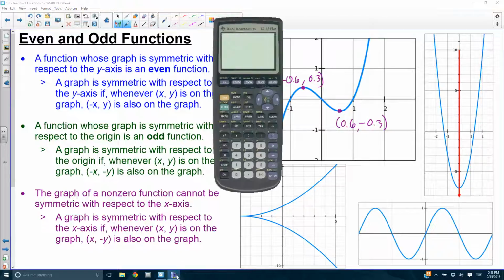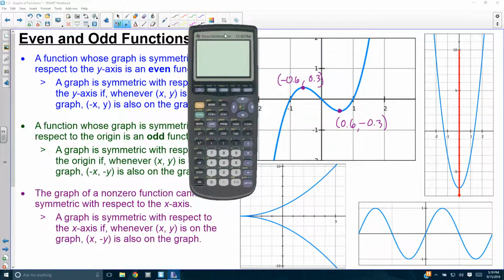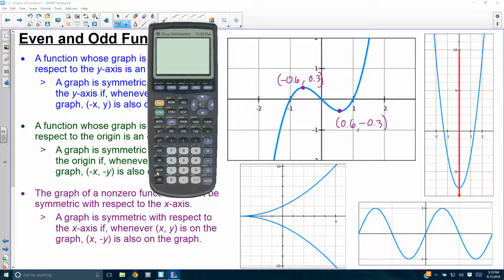So I'm going to go back to the graphing calculator here, and I'll show you what else you could do. If you're not too convinced just by the look of a picture and you wanted some hard proof, what you could do is write down your equation. Now, you'd have to know what the function is, but you could write it down. Like this is x cubed minus x. And what we could do is look at the table. If I get a table set here, I guess I'll start at 0.